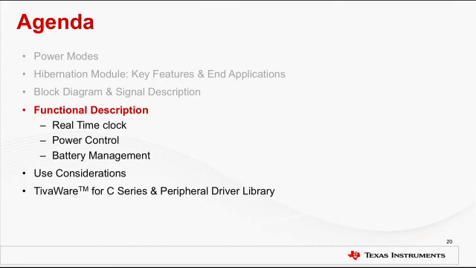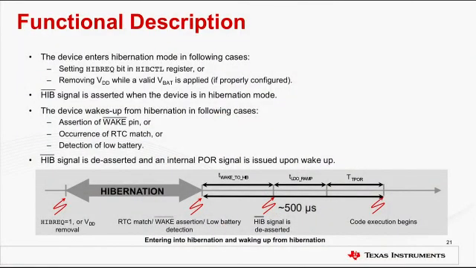We will now discuss how the hibernation module works, including the conditions that cause the device to go into hibernation mode and the events that cause it to wake up. The microcontroller enters hibernation mode when the hibernation request bit in the hibernation control register is set. The device can also enter hibernation mode when power is dynamically removed while VBAT is connected and the registers are configured accordingly. When in hibernation mode, the HIP pin is asserted to indicate to other external devices that the core and system peripherals are powered off. The device stays in hibernation mode until one of three wake conditions occur: assertion of the external wake signal, occurrence of an RTC match, or detection of low battery on the VBAT terminal.